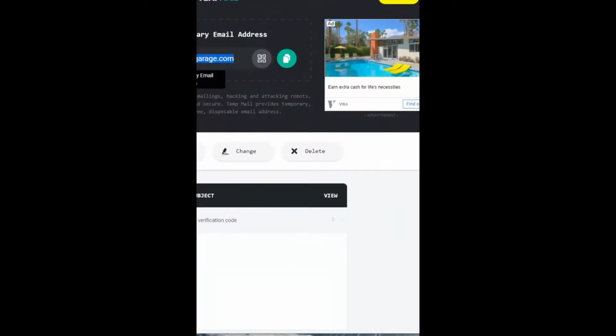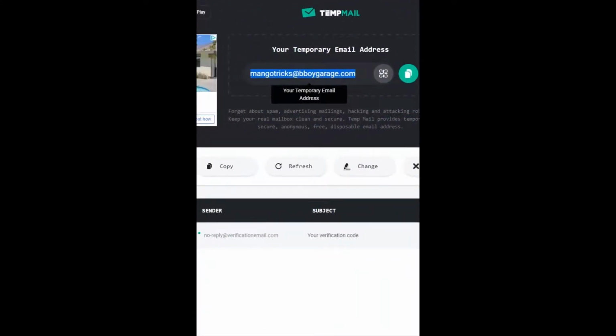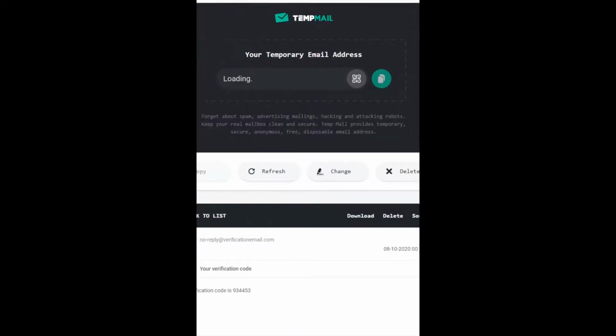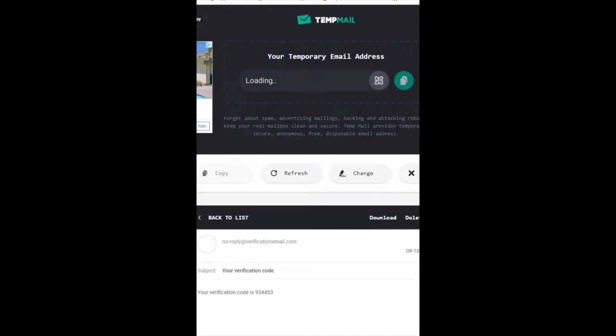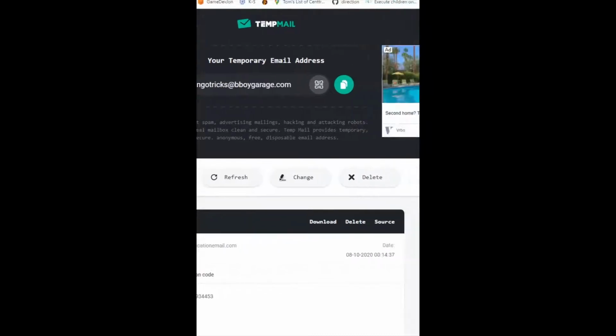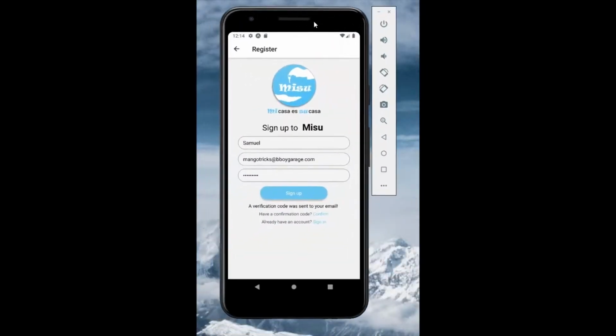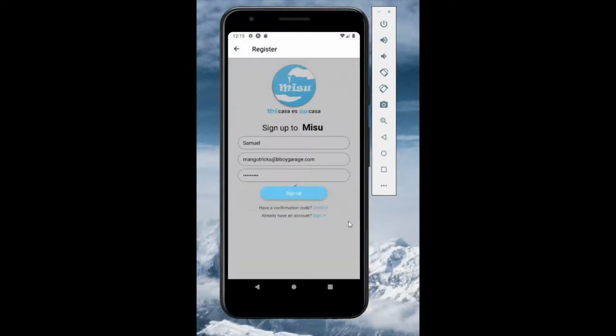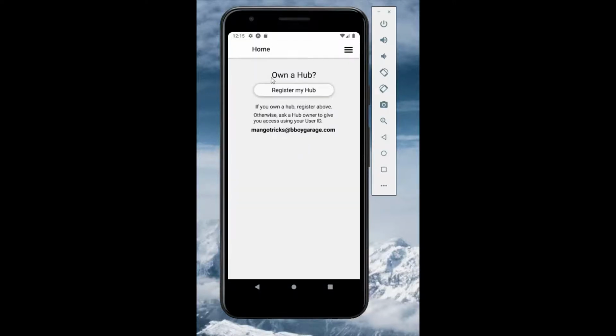Here's the email service that I'm using. Below here you can see that I got one email with my verification code, and that code is 934453. I'm going to put that inside of the app and hit submit, and it's going to immediately log us in.